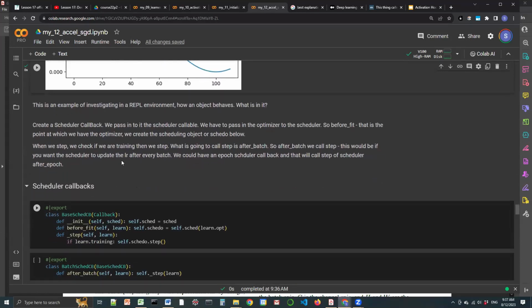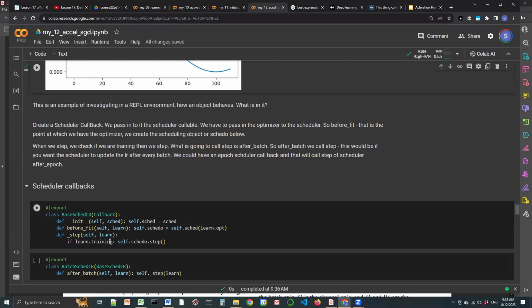Now he defines a scheduler callback in order to be able to control the scheduler as part of our training process. And he just defines a base scheduler callback. Before you fit, you pass the optimizer that you define in the learner to the scheduler.